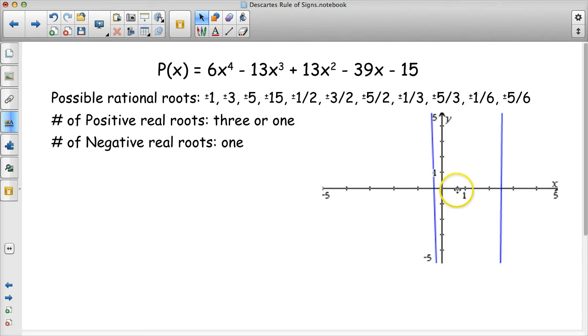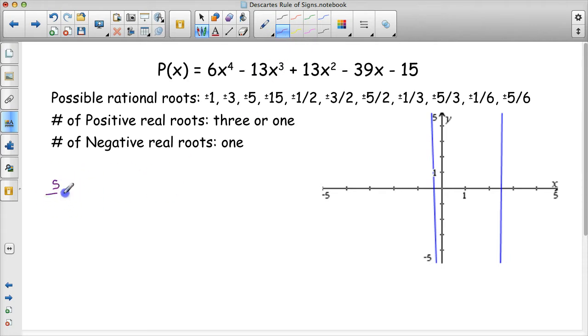Plus or minus 3/2. Well, 3/2 is more than 1, but it's less than 2. So that's not it here, and definitely not the negative. And plus or minus 5/2. So wait a minute, plus or minus 5/2, that would be 2.5, the positive part. Well, could this be 2.5? That's a great place to start. So we're going to check with that. We're going to use synthetic division, and let's try it.